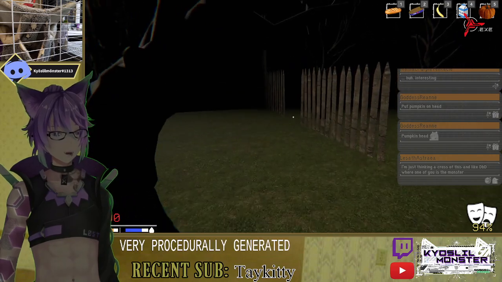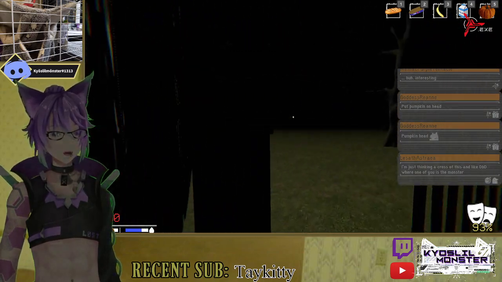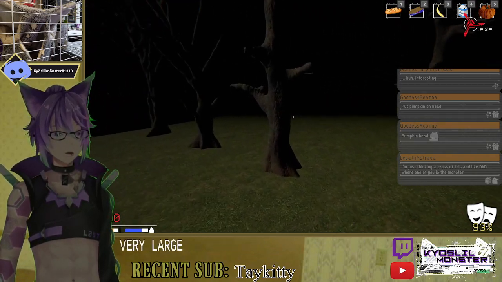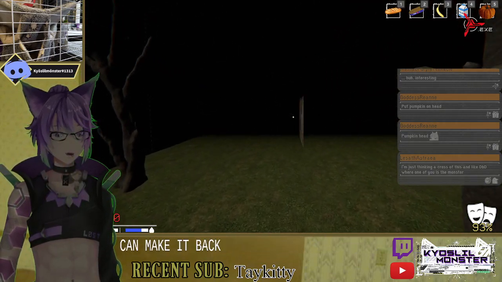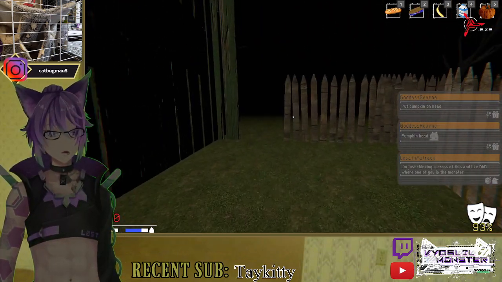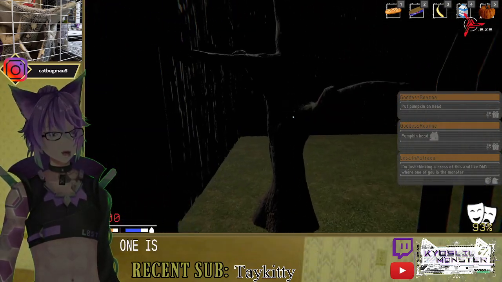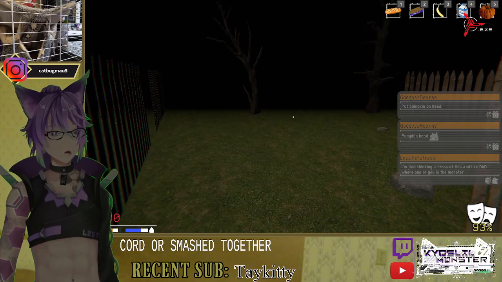Very procedurally generated. I'm gonna guess it's also very large, considering the amount of movement I've made. I don't know if I could make it back to the starting area. It is easier to track my movements in larger levels like this. Level one is always tremendously difficult, though, because it's just a series of blind corridors smashed together. Excuse you?